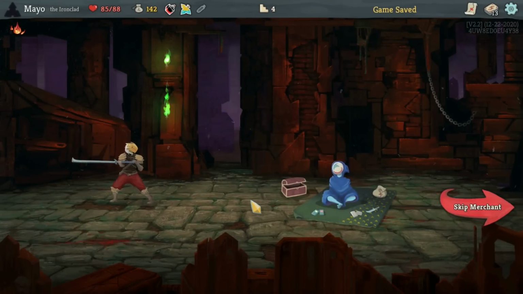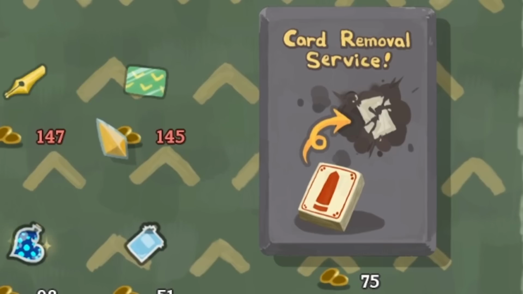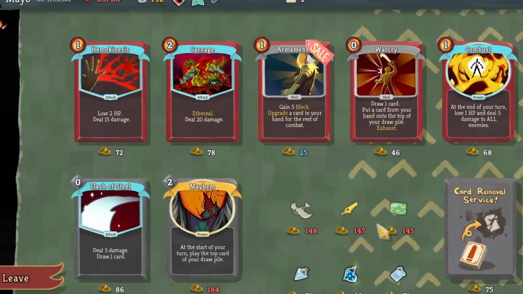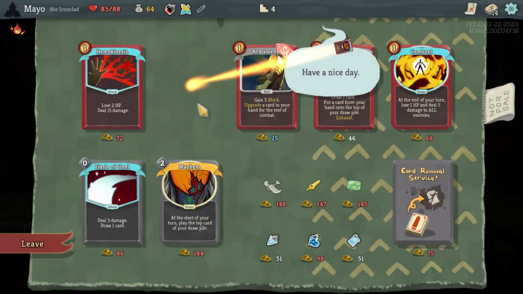Entering our first store, there's cards, relics, and potions ready for purchase, as well as the option to remove a card permanently from your deck. One card in particular grabs my attention, Carnage. 20 damage for 2 energy cost. That's more than 3 strike cards. Can't pass that up. And with vulnerable, that's going to be 30 damage.